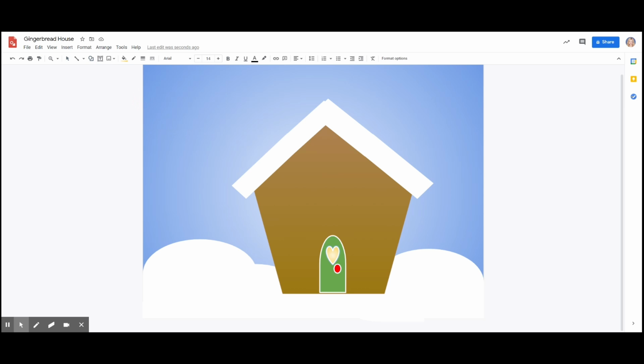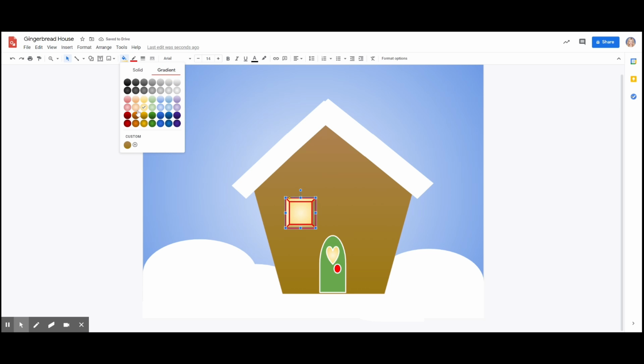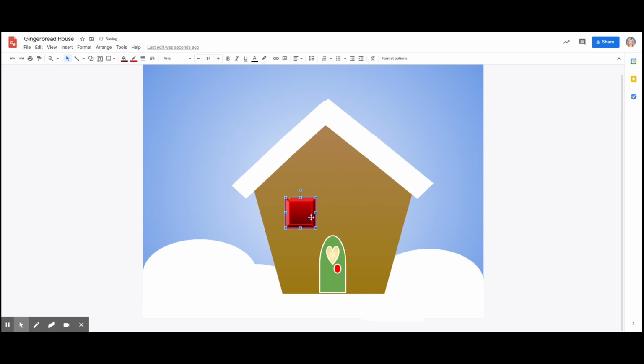We're going to try this beveled, and I'm going to click on the beveled, and you can see it's the color that I chose before, which is great if I want to keep it that way. And I can change the color of the outline as well, if I want it to be red or whatever. But I think I want my windows to be a gradient red. See, I like that. And maybe this is a certain kind of candy that we're putting on here. Maybe it's like a Jolly Rancher or something. Okay.